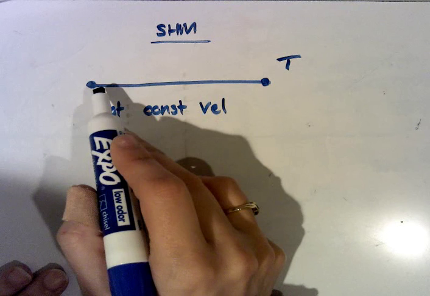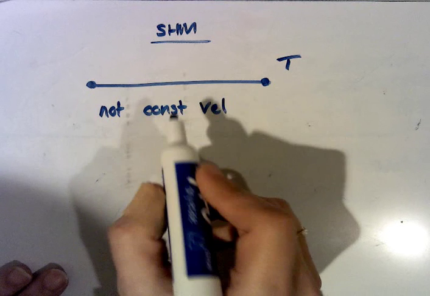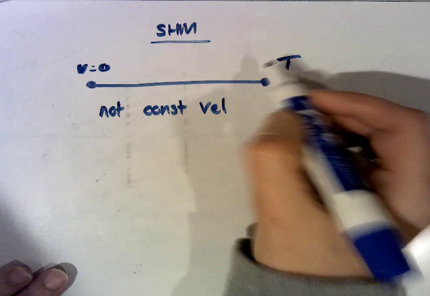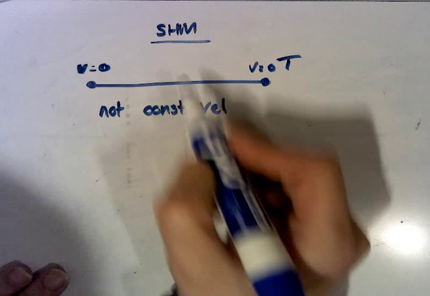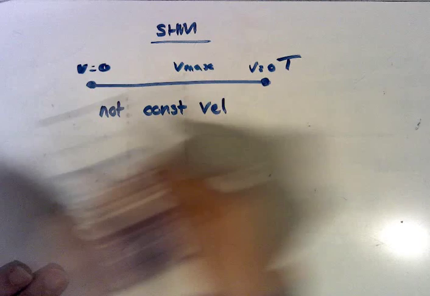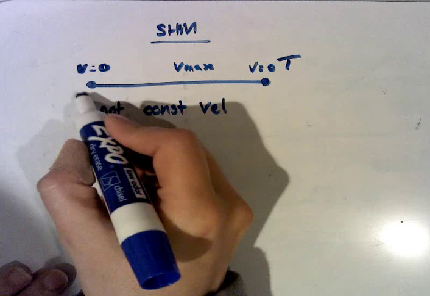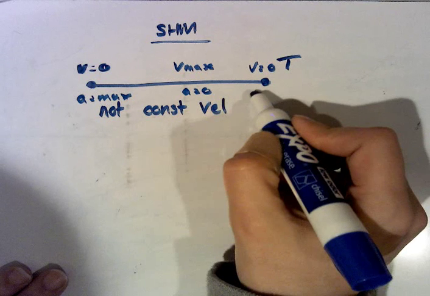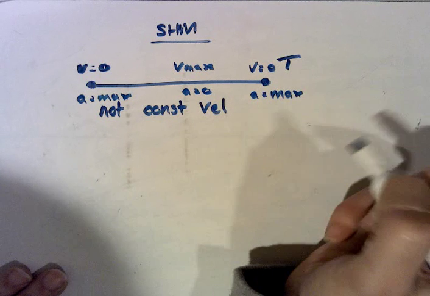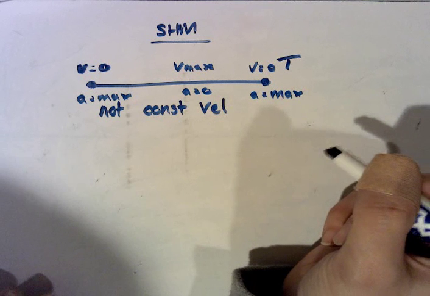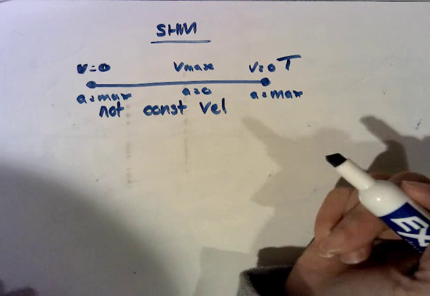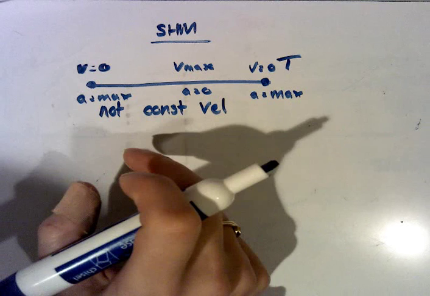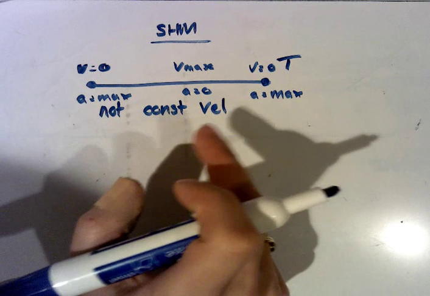We can't just keep dividing it equally, and this is because it's not constant velocity. So we know out here we're going to have v being 0, in the middle we're going to have v being a maximum, and our acceleration out here is going to be a maximum. Acceleration here is 0, acceleration here is going to be a maximum. So what we need to do is find some way of working out where these various positions are going to be at a certain time, or how long it's going to take to move a certain distance along here.